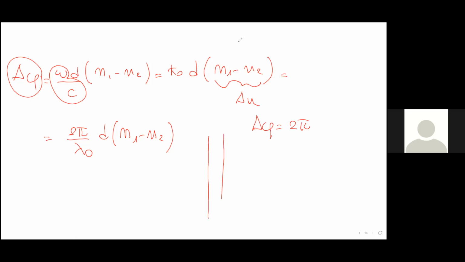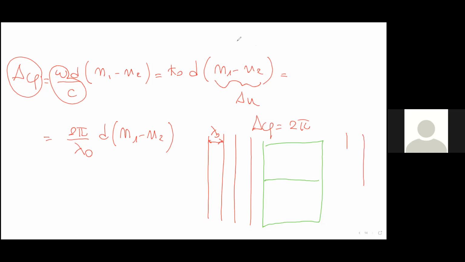You have a plane wave. These are wave fronts. And remember, when you sketch this, you think this is the wavelength. These are wave fronts. When you get inside these two media, the wavefronts are delayed to a different extent. If delta phi is equal to pi, what happens? These wavefronts come out.